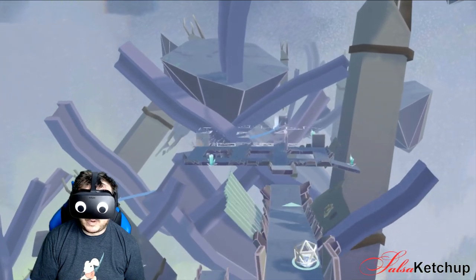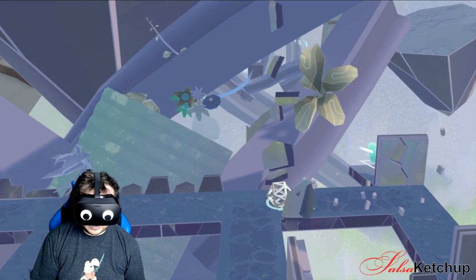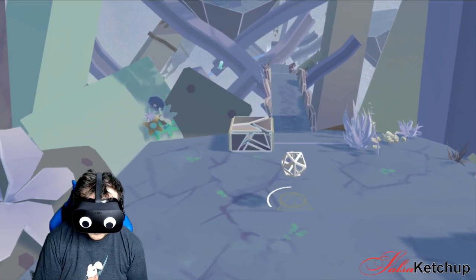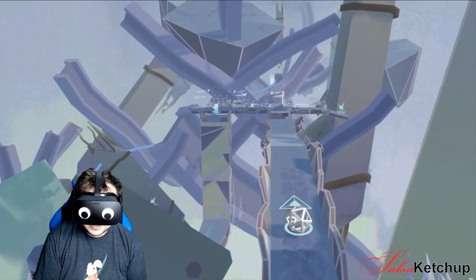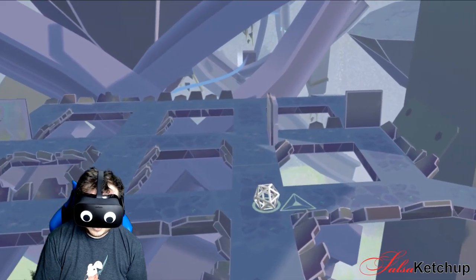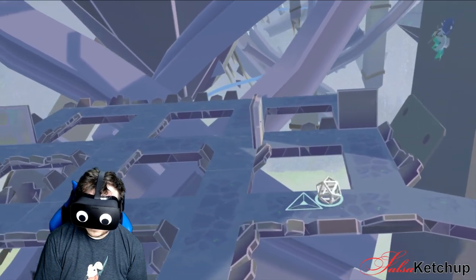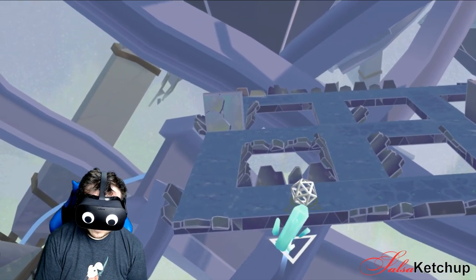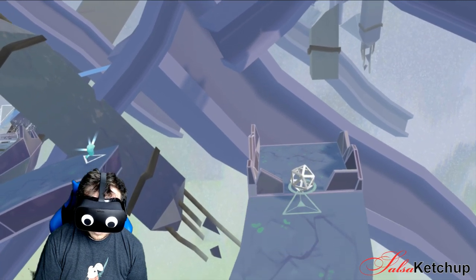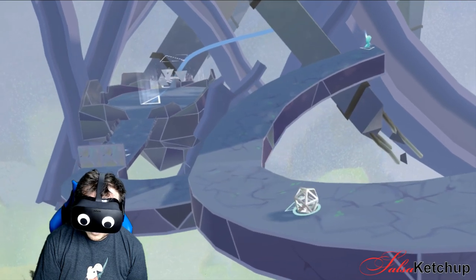Fortunately, some of the obstacles that I moved have already been moved, so that's good. Get some control, Salsa. No! I hate going off the edge. I like the jumps. That's so close. When you just tip off the edge when you don't want to. So much trickier than it looks.